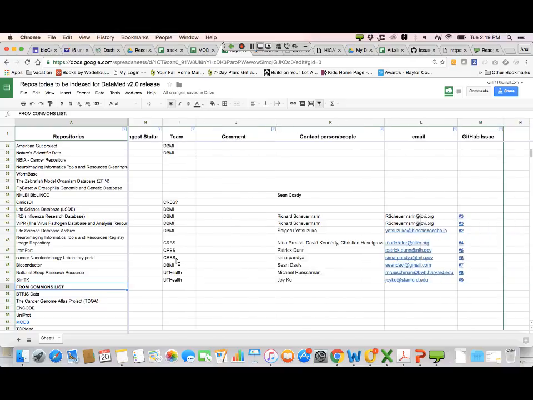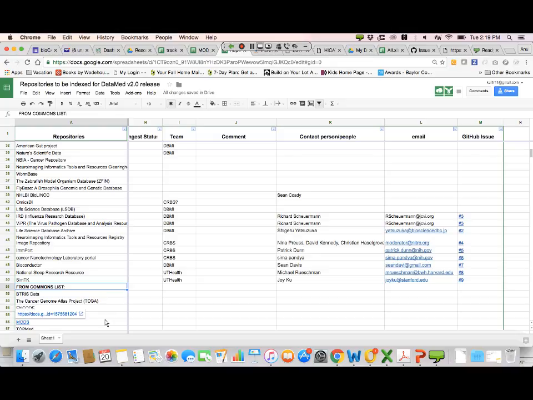I just added the repositories here and then linked them to the GitHub issue that we have going on, so that there is some kind of information flow from here to GitHub. If you want to look for specific additional information, we can go in and get that information.